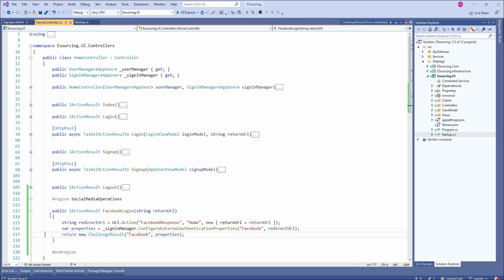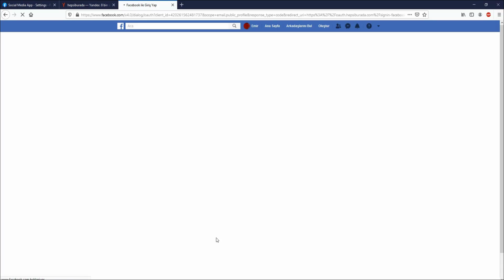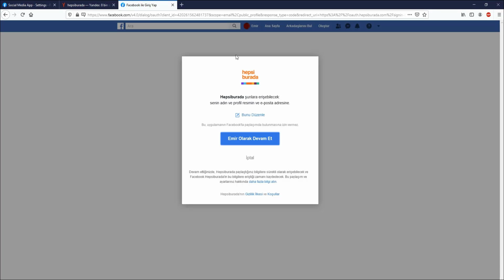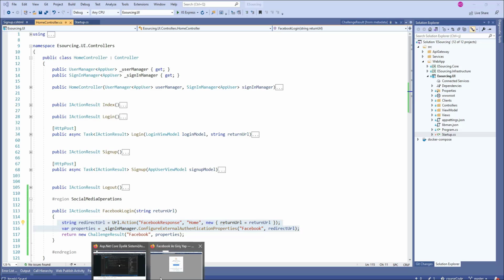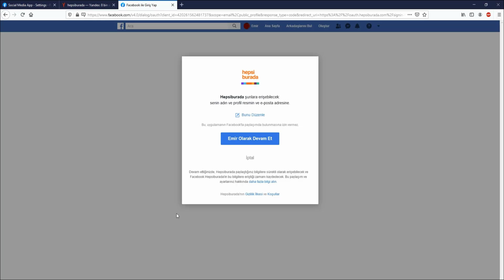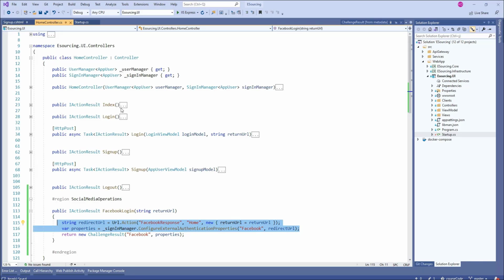Imagine that when we click on the Facebook button here, it will go to the Facebook login method. I clicked on Facebook. Then it will run the Facebook login method that we wrote in the back and direct us to the login page. It will direct us to the page with the return value by taking the necessary parameters. We are creating our FacebookResponse method.